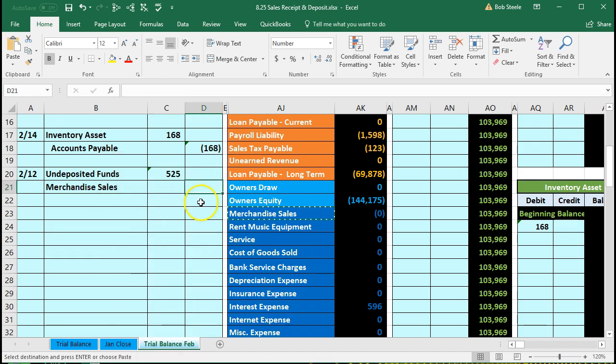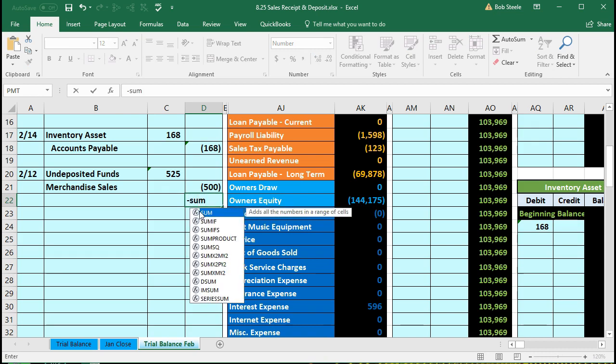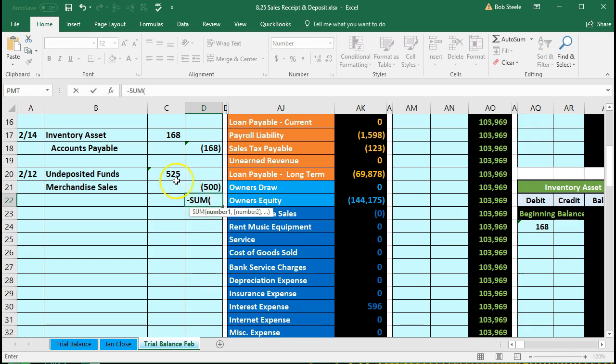The amount, however, is only going to be 500, the sales price, not including the sales tax. We don't get to keep the sales tax, so it's not part of our revenue. So we're going to say it's a credit of, or negative of, 500. Then we have the difference, the 525 minus 500 is 25. I'm going to do that with the negative sum function. We can also take 500 times 5%, which would calculate the same amount of sales tax. I'm going to use the plug formula. We're going to say negative SUM, double click the sum function, and then highlight these cells. It's just going to take the sum of those two, this a positive number, this a negative, and therefore taking the difference, which is a credit or a negative of 25.